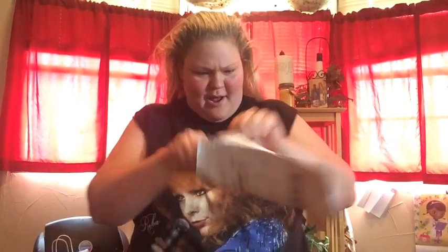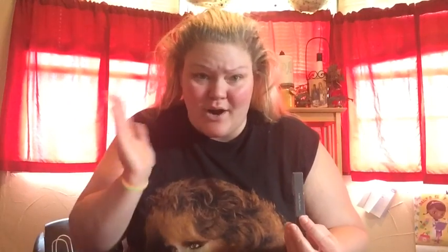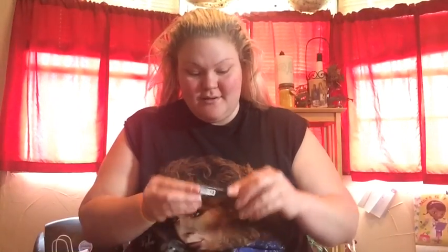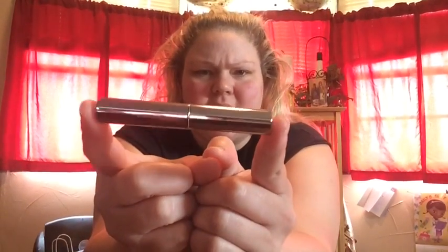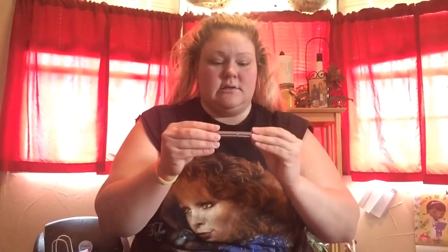Here it is guys — Reba Beauty Deluxe Lipstick, deluxe stick. Check it out! I got the color Fancy. It looked really cute online, like a bright red. I was like, that'll go good with my complexion and my hair. Nice packaging — I am impressed with this, Reba. Look at how shiny that tube is. That's quality. It's very pretty and it's even got her signature. I'm going to have this for a long time — this is special to me.